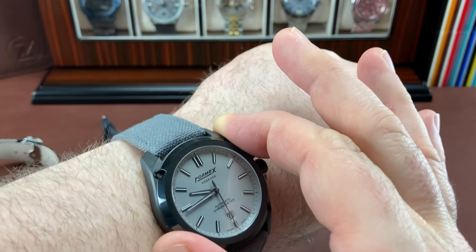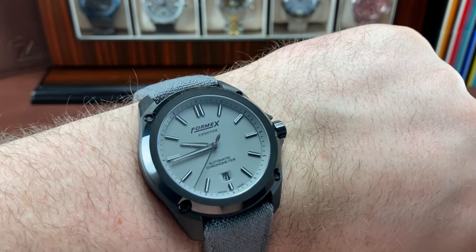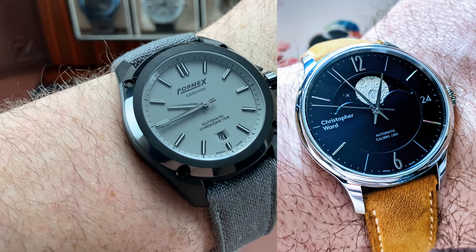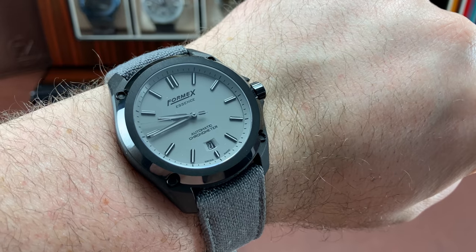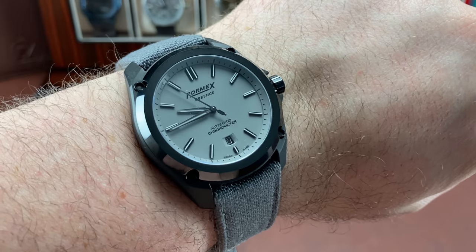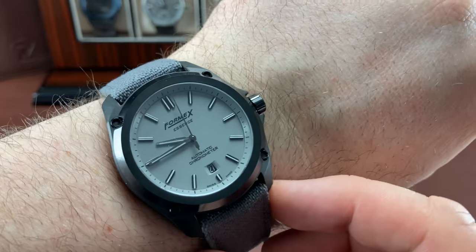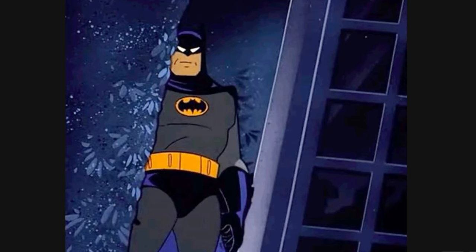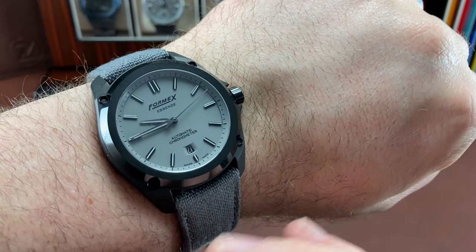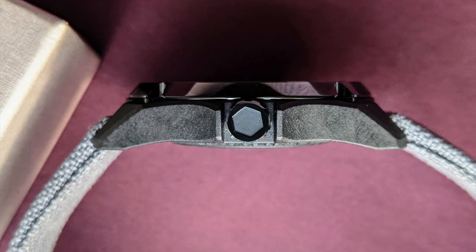Have you ordered FormX? I was curious about them at first and wasn't sure if they'd be worth it, but I'm having a similar experience to what I had with Christopher Ward — the more I experience them, the more I really like them. I got to experience the Essence and ended up buying it, adding it to my collection. Now I've got this loaner one and I like it a lot, though I'll do another video on it. On one hand it makes me feel like Batman, but on another I wear it and kind of get bored. I don't love DLC-style cases and this reminds me of one.